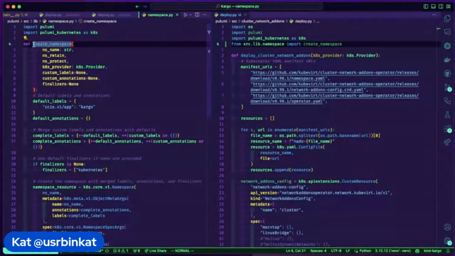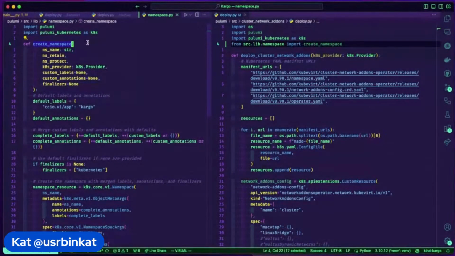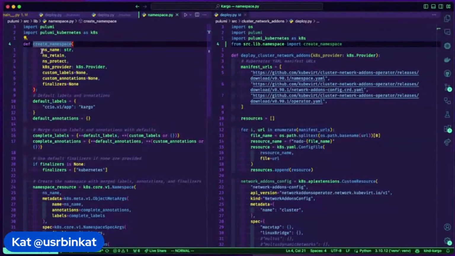So kind of like earlier, we said that a function like this one that we're importing into other parts of the Python code is like, if you're used to CLI tools, you run your CLI binary and then you pass in different flags or positional arguments. In this case, we're starting with the name of the namespace that we're deploying.